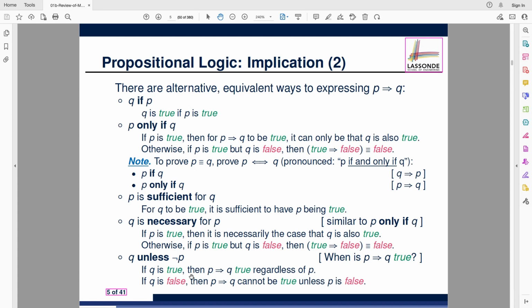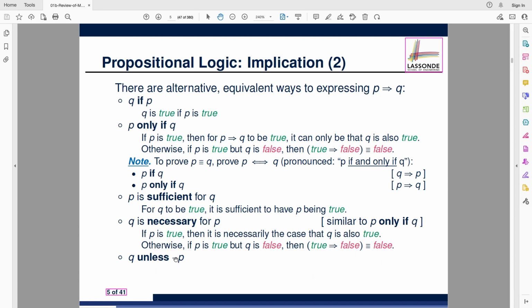And what I typically like to do, I might just switch the order. I might just ask you, is Q is sufficient for P? Is it equivalent to P implies Q? Absolutely not. So that's why you've got to be very clear about definition. I might ask you Q unless P, in which case they're also not equivalent because I get rid of the negation. So you really want to understand. Memorizing might help you survive on the written test, but in the exam, you've got too much other information to worry about. So you may not want to just memorize. I just want you to understand what's going on. Let's go one by one.